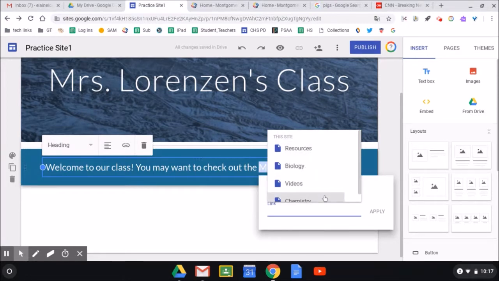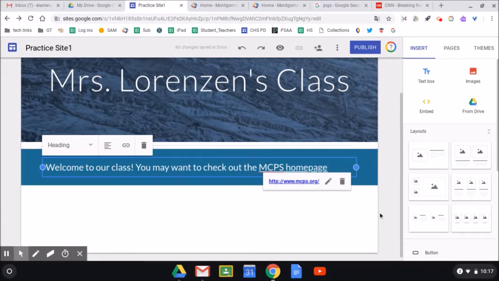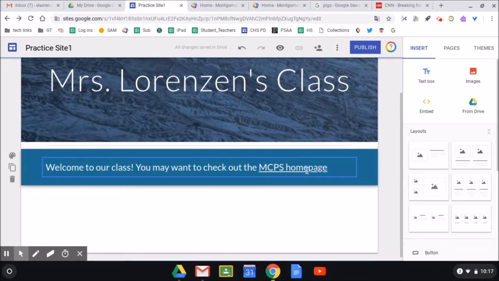So this is something to keep in mind as you improve navigation. You obviously have a navigation menu at the top of every page, but you can also create internal links to other pages within your site. In this case, I'm going to use Control V to paste the address, click Apply, and that's going to make this text into a link. Now we're going to try out that link in just a few moments.